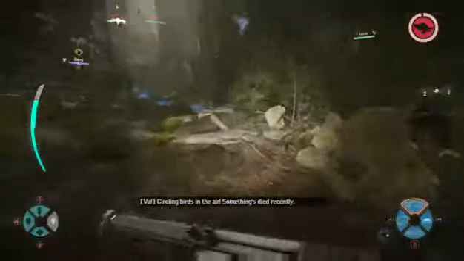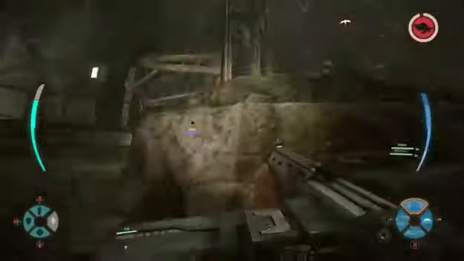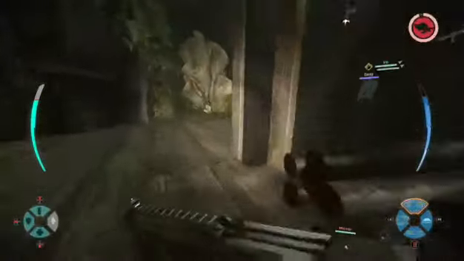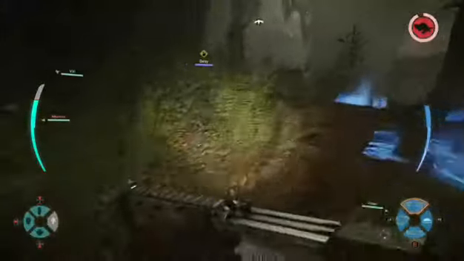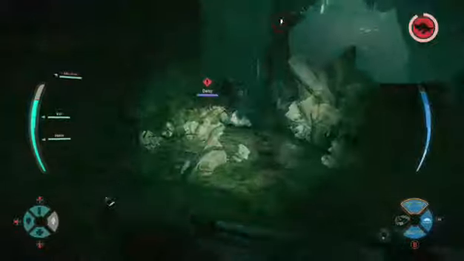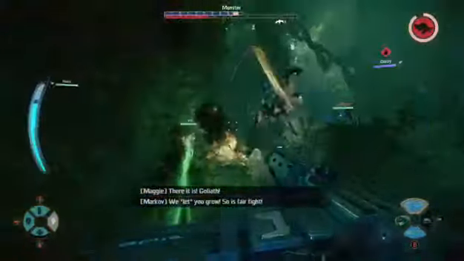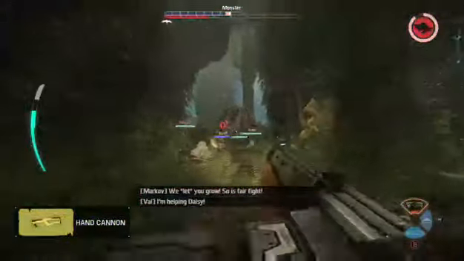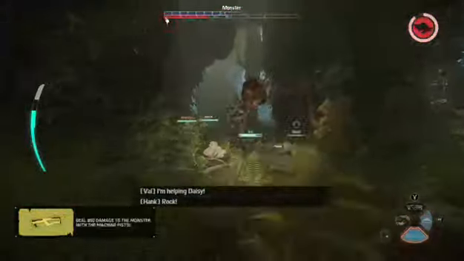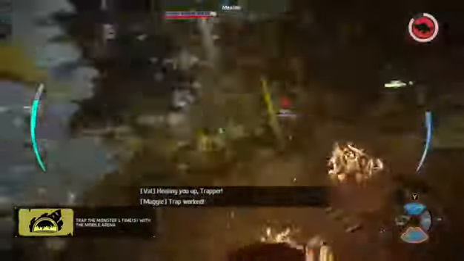Okay. There it is. Wait, where's Daisy? Daisy, where are you? There's my pet! There's a good boy, or good girl, or whatever gender you are. Okay. Come on, Thunderdome. There we go. Grab the thing. Yeah, thank you, pal. Finally, you're actually using your superpower healing. Oh my god, get out of there.